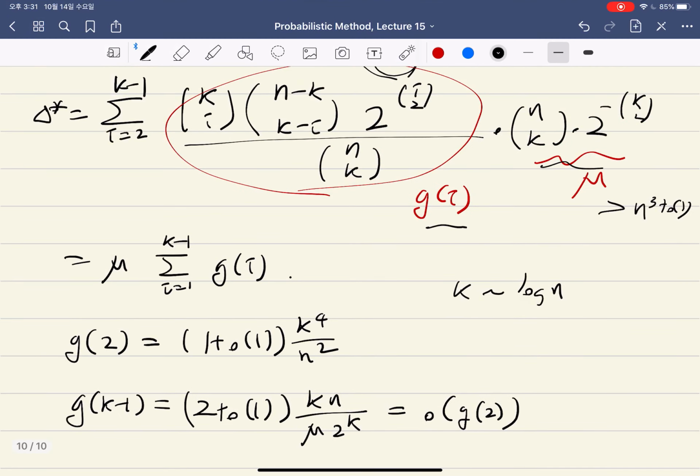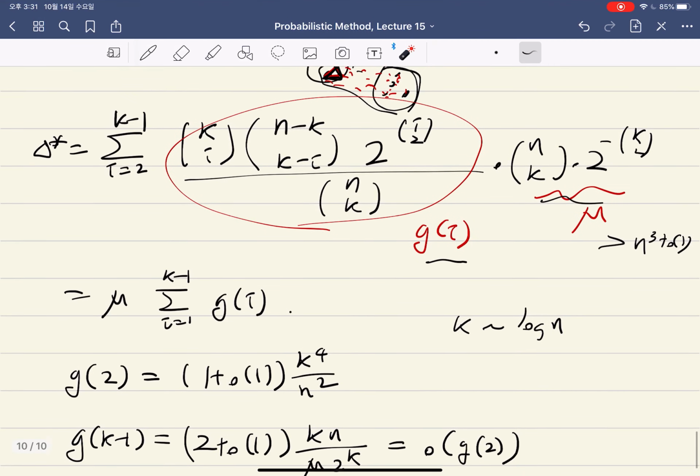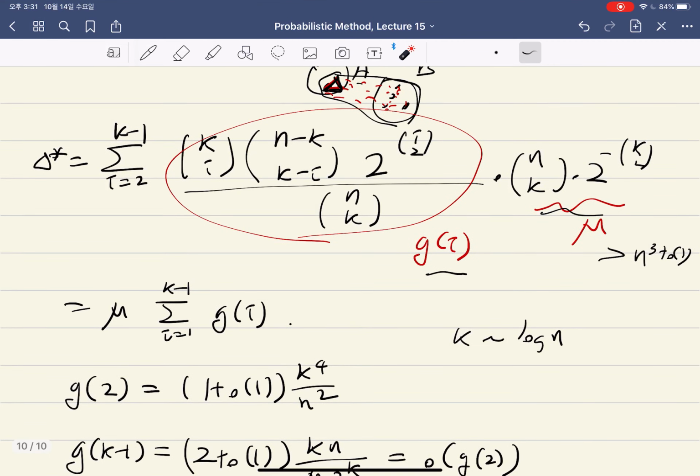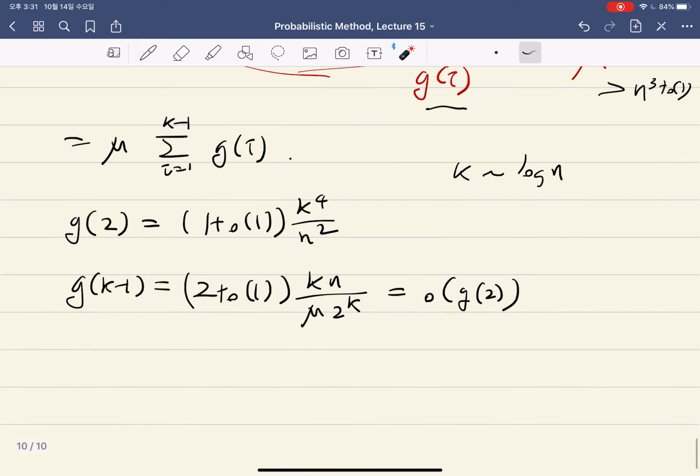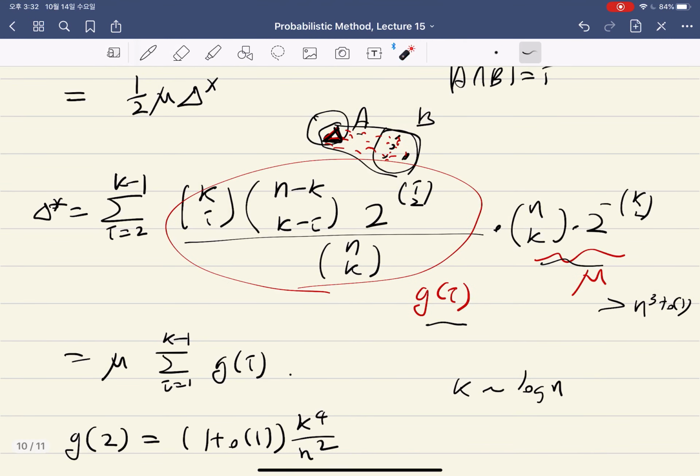And if you analyze this function, then with some computation we can show that from G2, if you increase I, then the value of G3 drops. If you change I, as I increase, at first this part decreases.